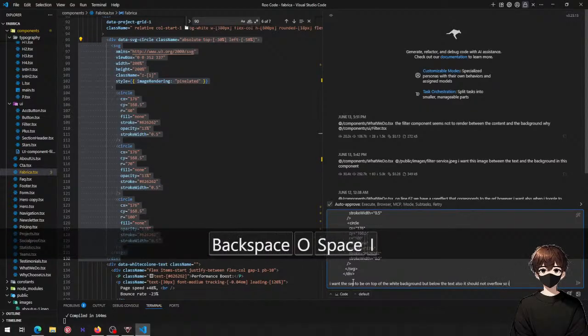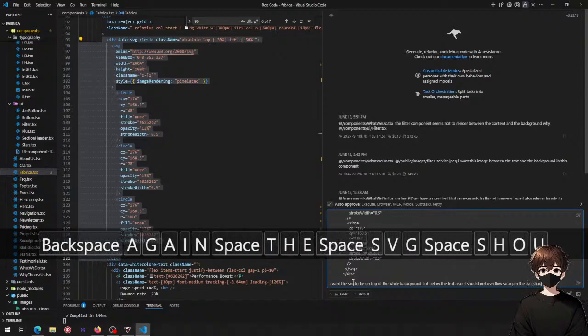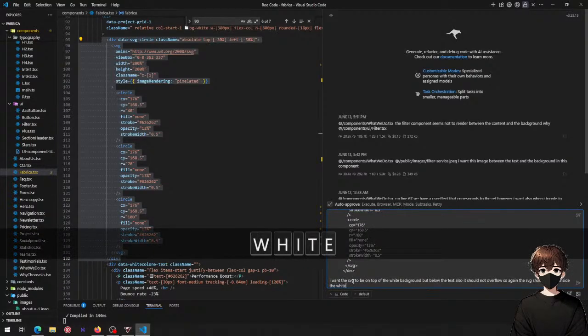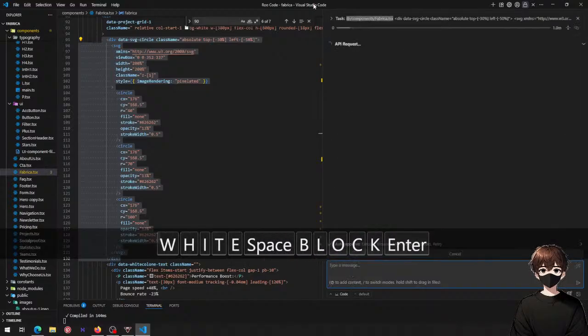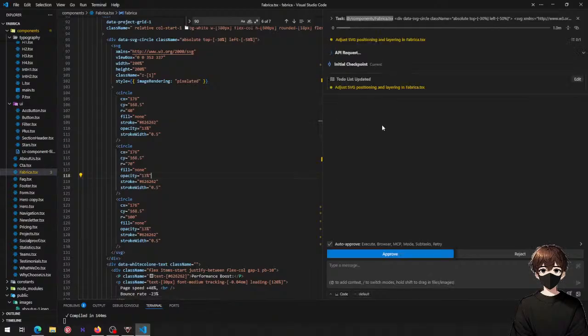So again, the SVG should also be inside the white block. Let's see what ChatGPT can do about this, or whatever it is. I think it's Gemini. So yeah, pretty almost done for today. Okay, let's see.